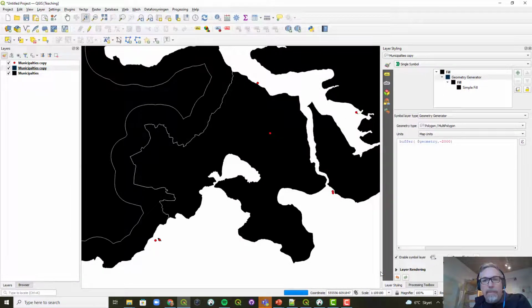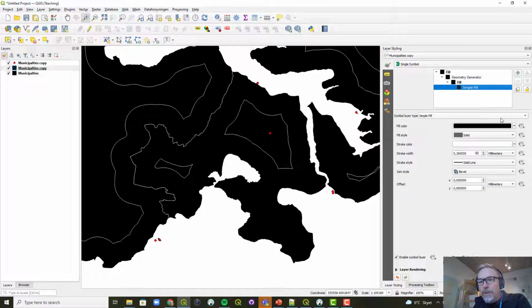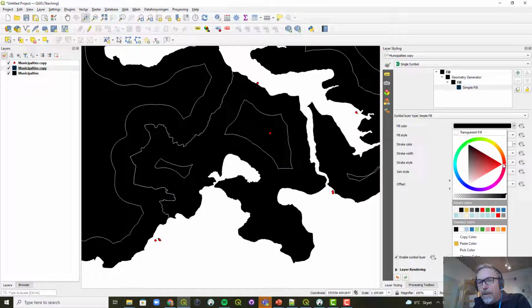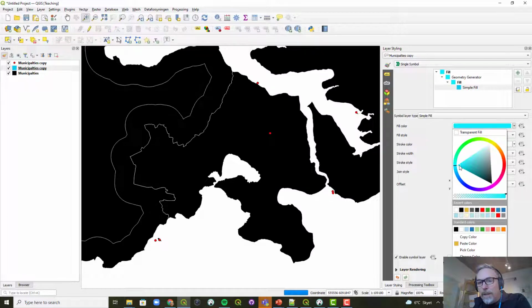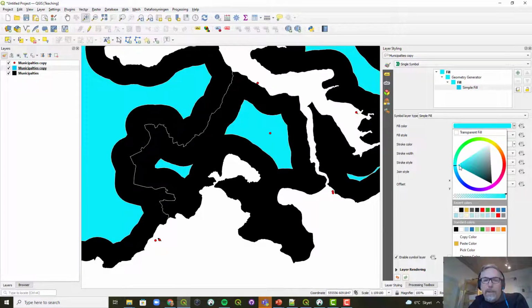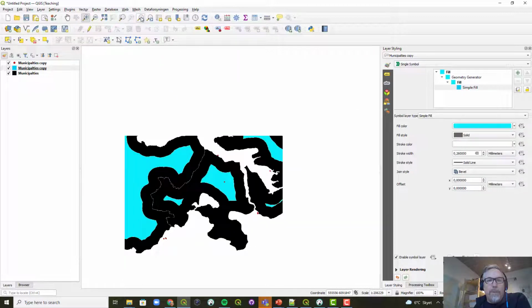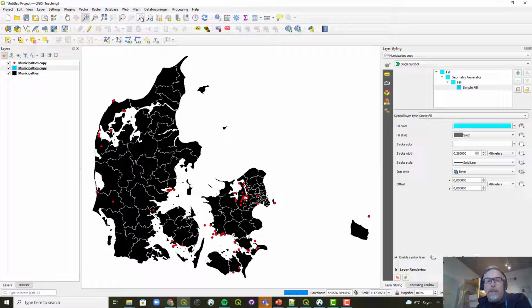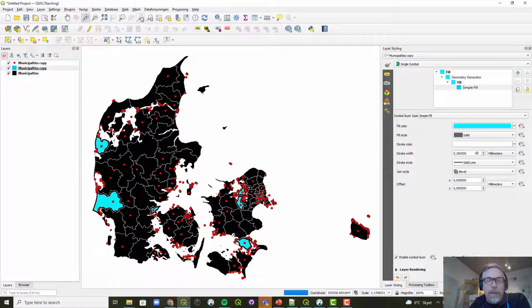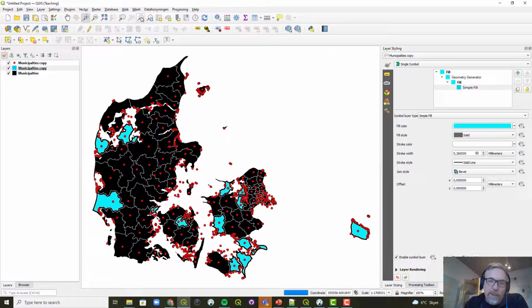So I will click OK, and I'm going to change the fill of this to something easier to see. So we'll make it like a bright blue. And you can see now we have an internal buffer of 2 kilometers from the edge of each polygon. This one takes a little longer to compute if we zoom out to the full extent of Denmark. But it's another use case for transmuting the geometry of the data and how it's rendered. So sometimes we can use these to much more quickly create an effect without having to process the data, really.